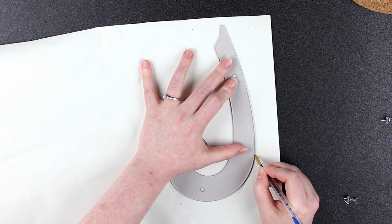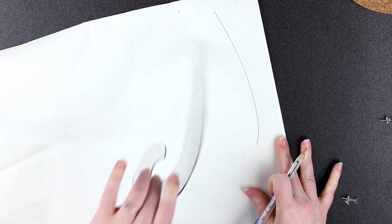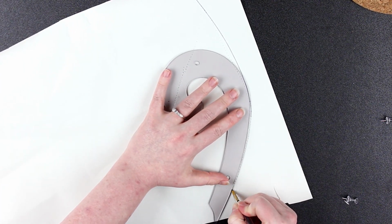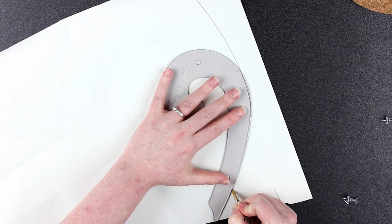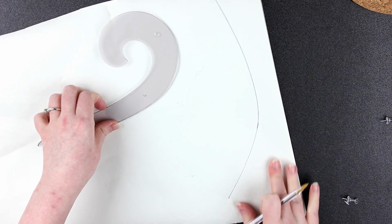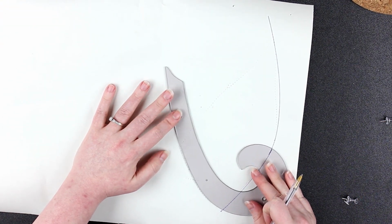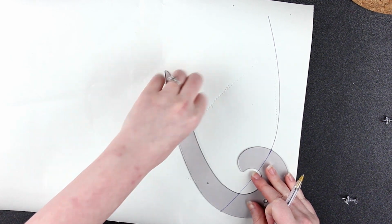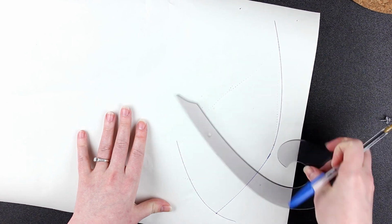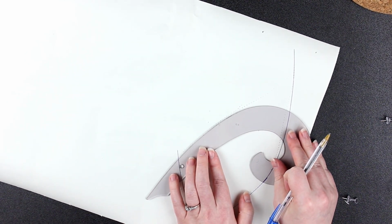I don't think that our cut piece should be S-shaped. I think it should be relatively C-shaped. So that's the shape that I'm going to create. I think that was just bad tracing on my part, and so I'm just going to do a little bit of correction there. Now, I'm not super experienced with bra making, but I do feel that that's a pretty safe correction. However, if you're having the same issue, you might do it with that little S shape in there and then fit your bra and see if you actually need more curve in that seam line, just to play it safe.